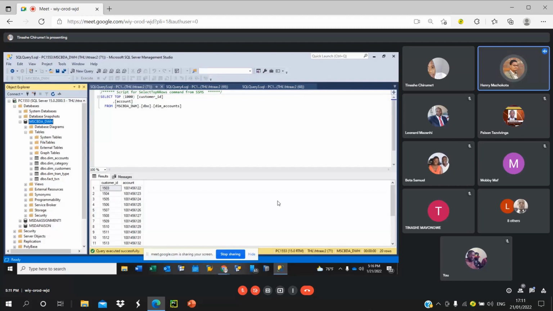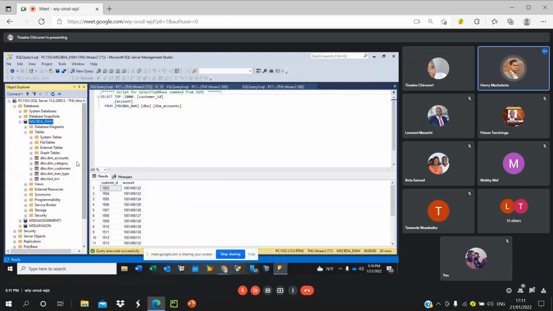So where should we start now? Okay, so let us identify primary keys in those tables, to put primary keys and see what will happen. Let us put primary keys. If we put primary keys, it will assist us to get foreign keys in the fact table. So let's start with the one that you are already opening, accounts.